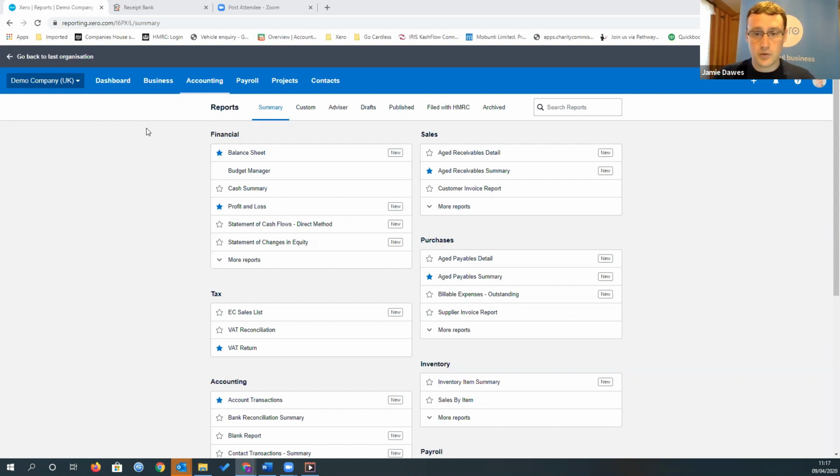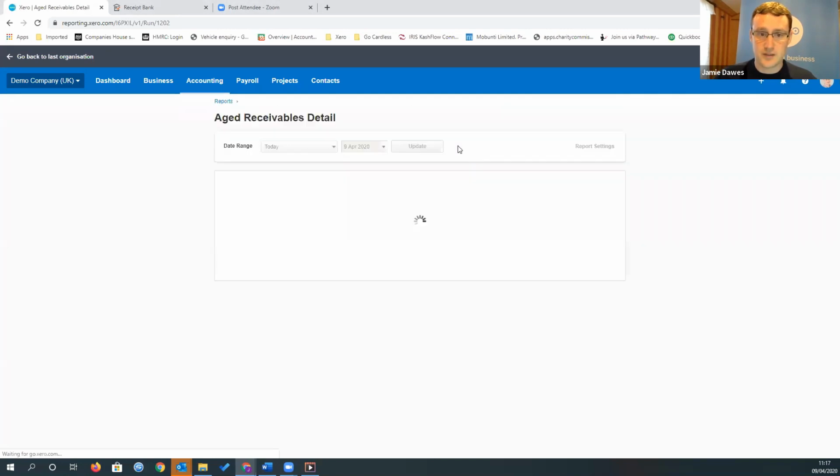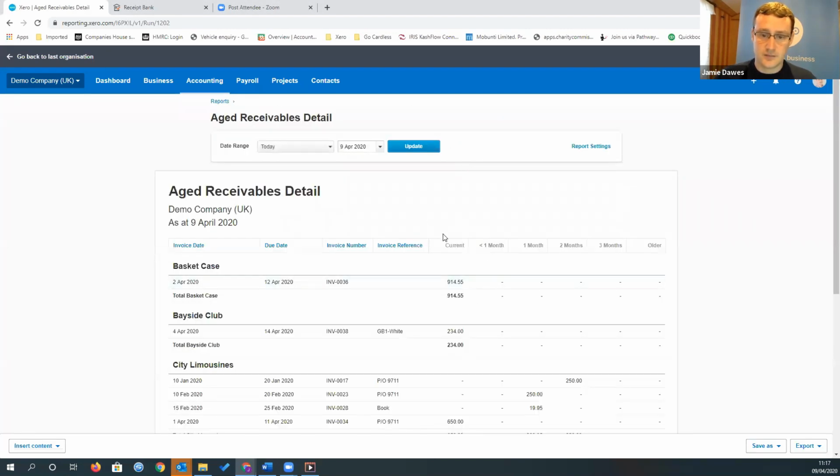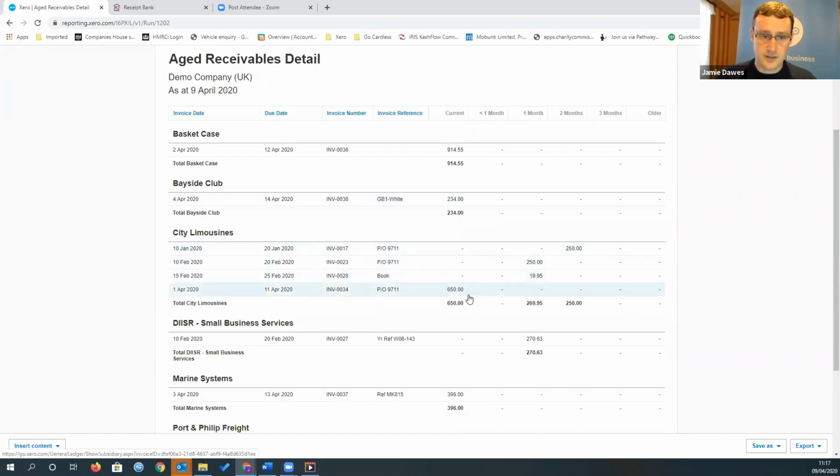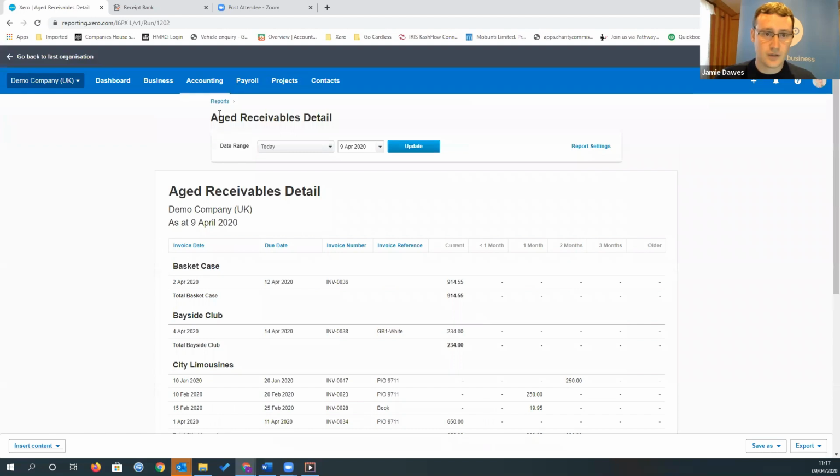So going back to reports, looking at the different reports, the main ones that you might use are with the ones we've gone over. So you've got your aged receivables, aged payables. There's also detailed versions of that which splits it down. I'll just quickly go into that and show you. So it will break it down per invoice and then per customer. So more of a detailed look, so you can see what the balances are made up of. You can see there all the different invoices that are due for these customers, which is a handy one.